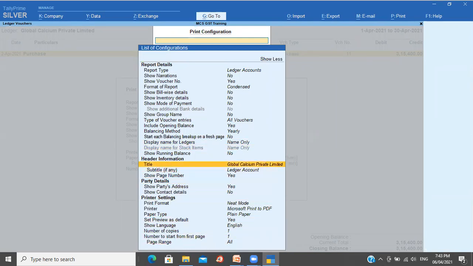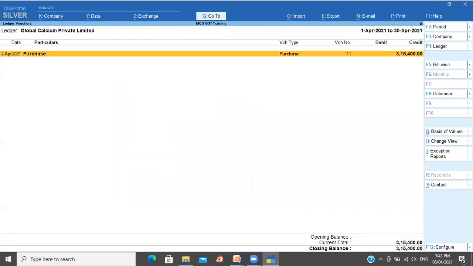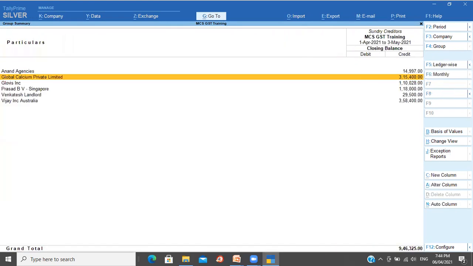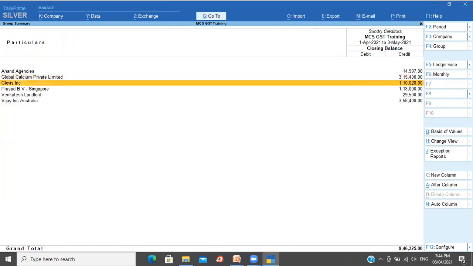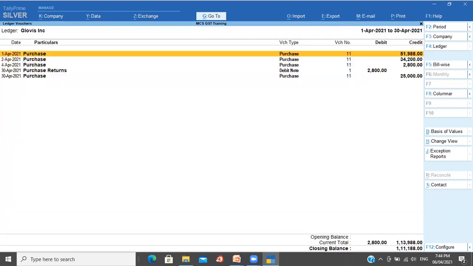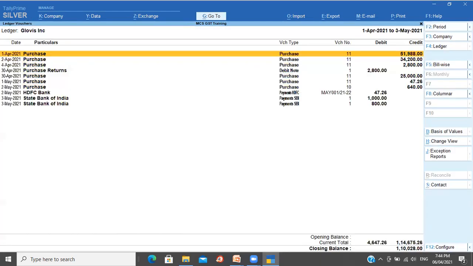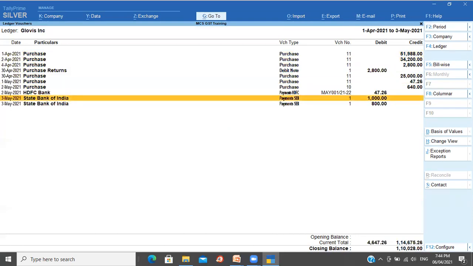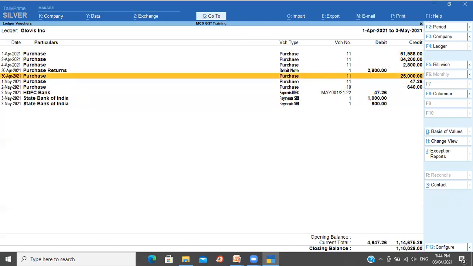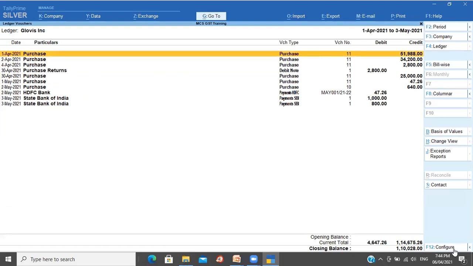The reason why you don't get the supplier bill number as a column is because this ledger might have different types of transactions. It is not just purchase. You will also have payments. You might also have journal entries, a debit note, or a credit note. You will have invoices only in your purchase transactions. For example, here there are payments, and these payments will not have any purchase invoice number, right? Yes, I agree, sir. So that is the reason it's not available.